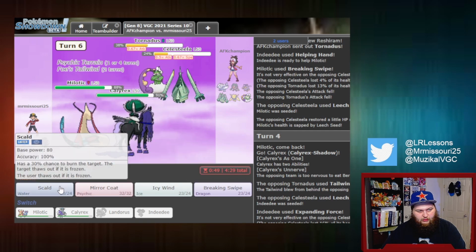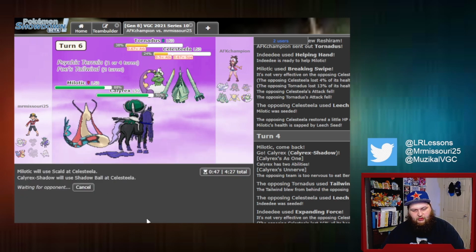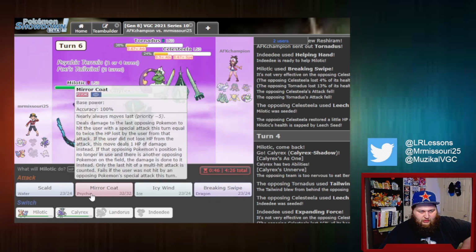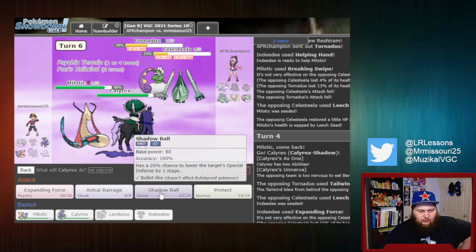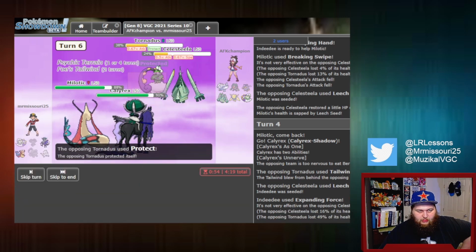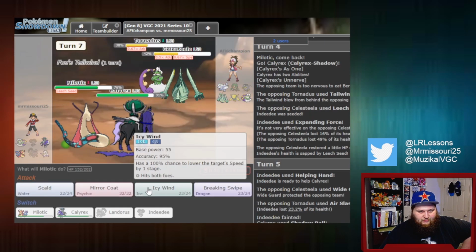And we will... I want to pick up this Celesteela this turn. So we'll double into it. It hasn't shown us Protect. It has Leech Seed. It has Protect. So we will Scald. I'm actually going to double the Tornadoes. That's really bad. Really, really bad.